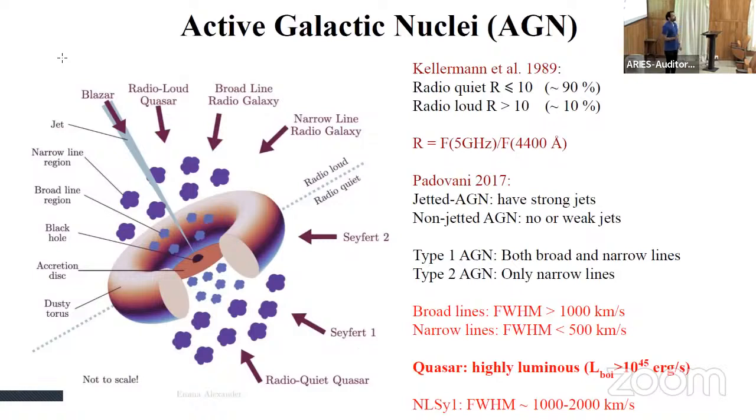Okay, I see many young people here, so maybe you might know about AGN or active galactic nuclei. If not, I can give you a brief introduction. This diagram shows what we know currently about the AGN. Its main components: at the center, this black dot is the supermassive black hole, with mass around 10^6 to 10^9 times solar mass. Then this black hole is accreting material from the accretion disk.